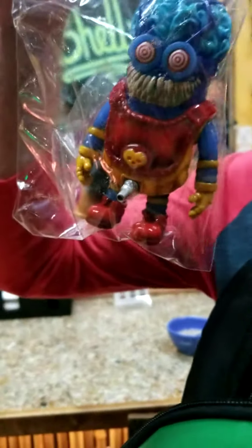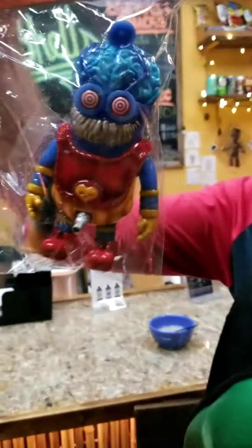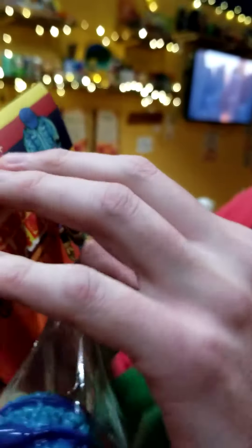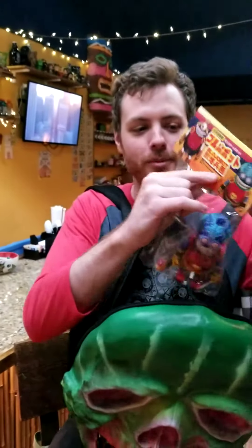Blowjobot by Kaiju1 and Hat Factory. Look at how sick that is — he's got a little fish to go on his wiener. We're going to do another bagging, it's going to be cool. Look at the header art — that creepy dude. I love him. He reminds me of the Martians from Mars Attacks. I love that movie.